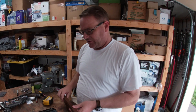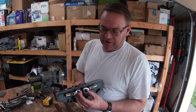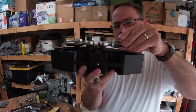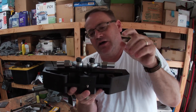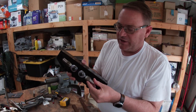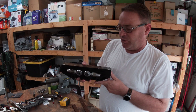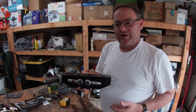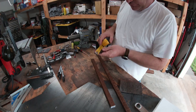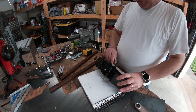Basically what a heim spreader is: I drill a couple holes where it mounts to the box and then I can move the points out, because it's so close there and there's not a whole lot of room. As I move them out I'm also going to move them up and away from the box - that'll give me more space for the tie rods but it will also move the tie rods out, which means this will have to sink into the bulkhead a little more. Another thing the heim spreader does is help match the tie rod length with the A-arm length, which should help reduce bump steer.